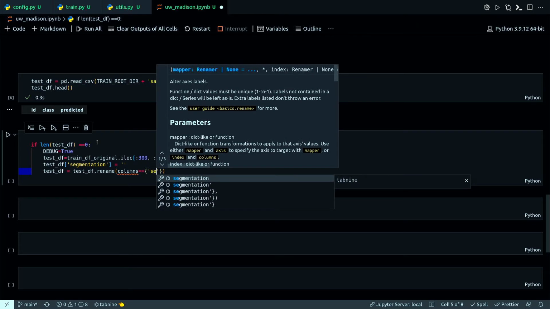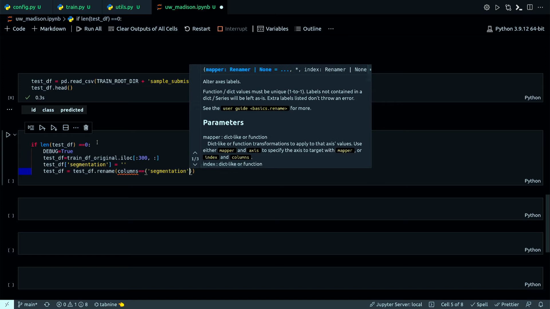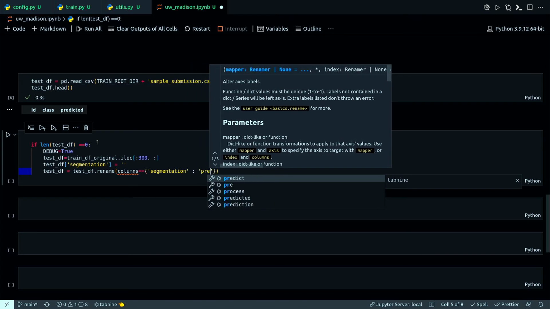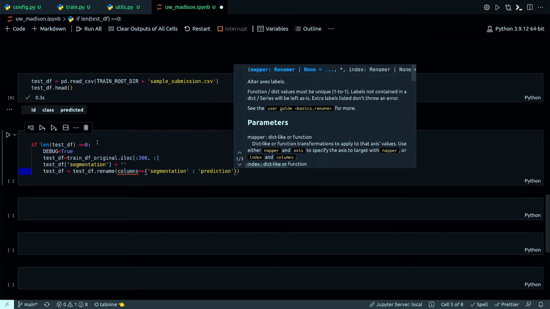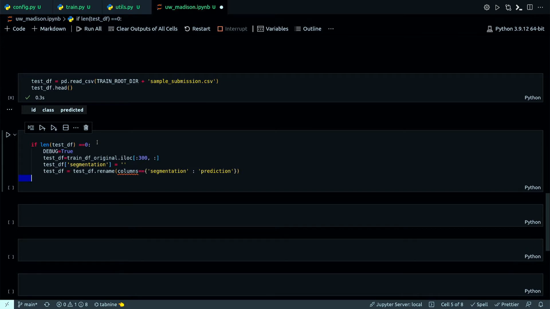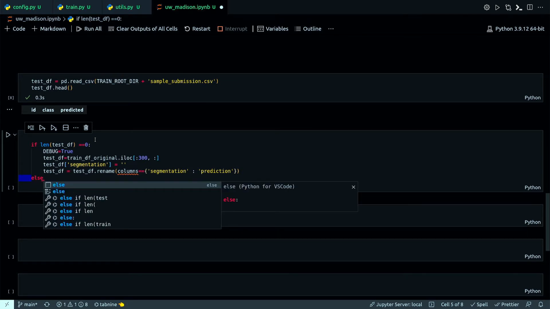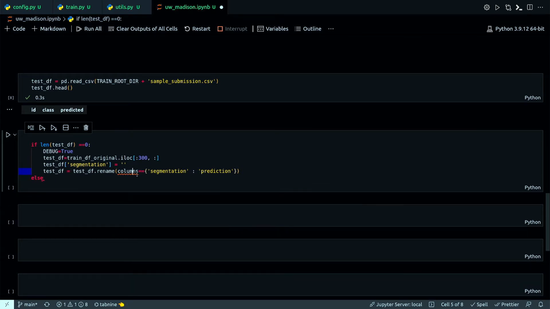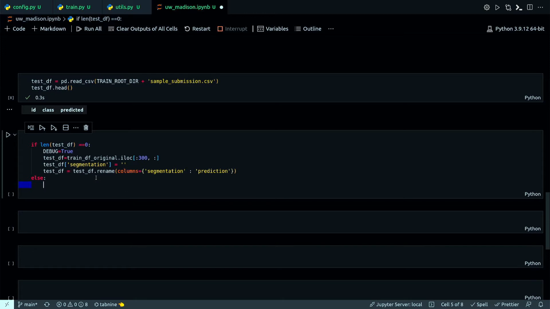The segmentation should be renamed to prediction. Debug false.